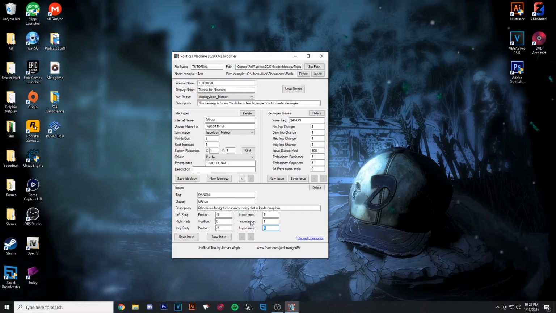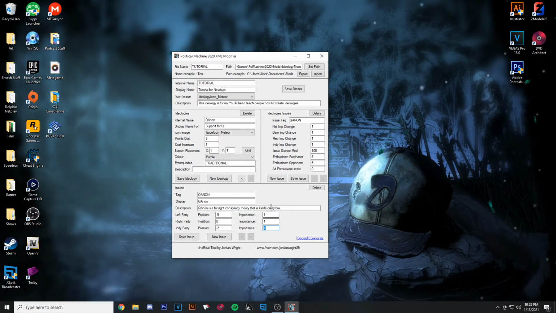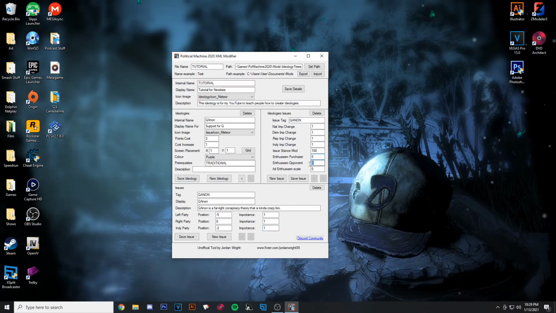So if you want to make something that's not a heavy state issue, you want it to have low importance. Usually leaving everything as 1 is good enough to not have it show up as a state issue that you can campaign on, but have it enough to where it affects the game by giving you enthusiasm or affecting what one side thinks of you. It's something you just need to toy with, and don't be afraid to mess around with. So we're going to go ahead and save that.